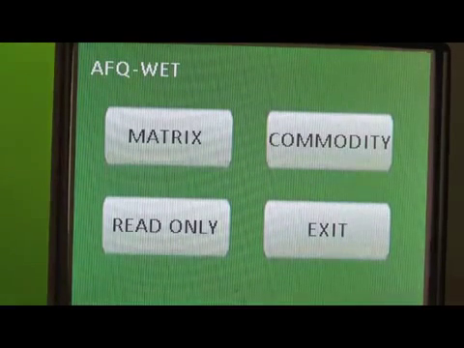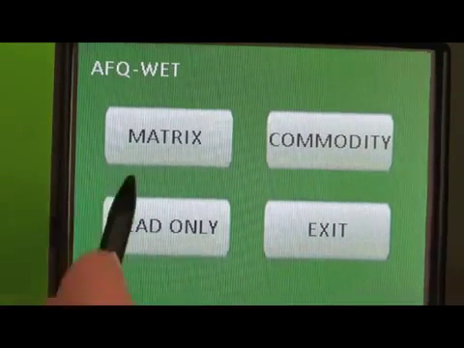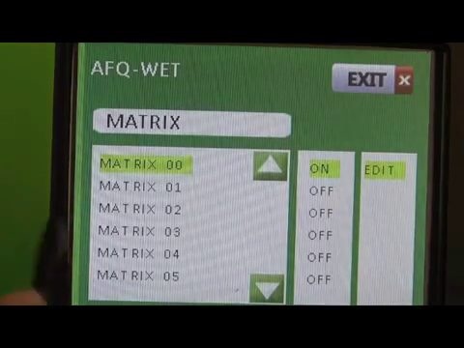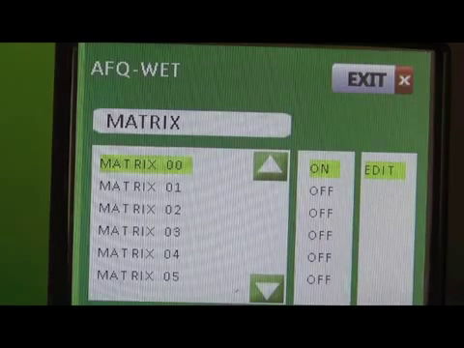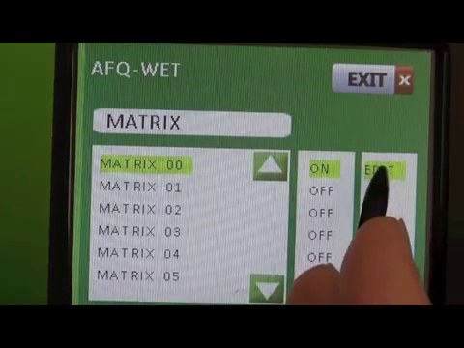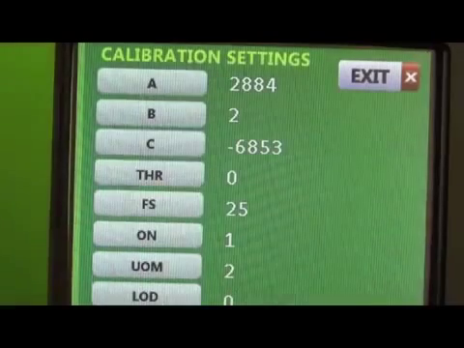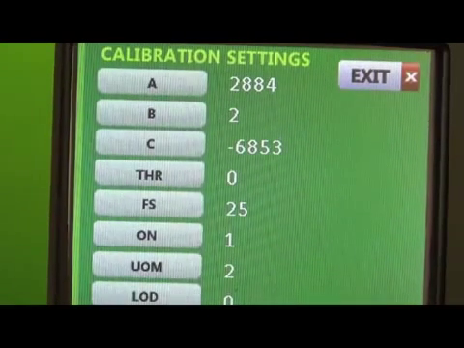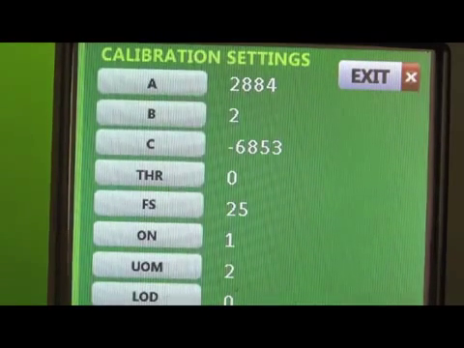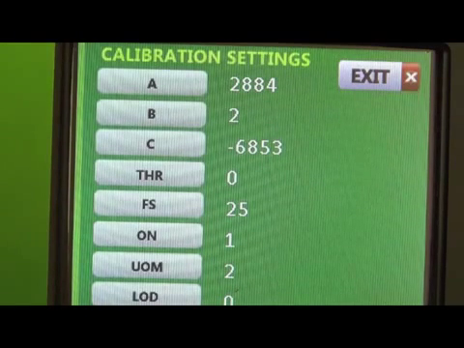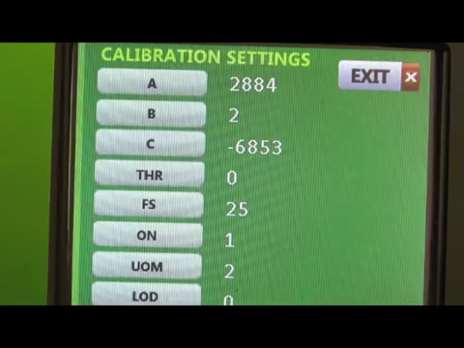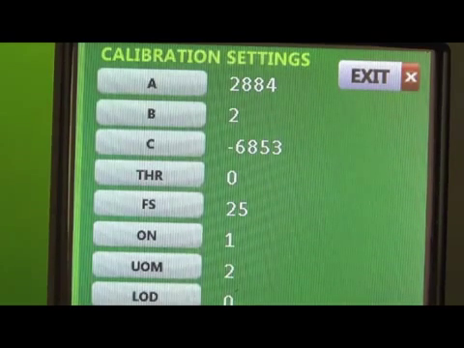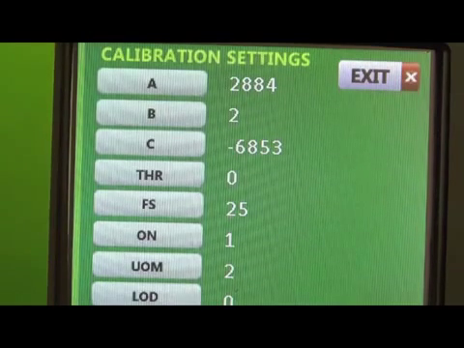If we wanted to check the matrix settings, we can say, okay, for matrix 0, 0, which we had selected for corn, let me verify that these calibration values are properly entered. These calibration constants can be obtained by Charm Sciences, and these are the values that are entered into the reader to verify that you're getting the correct corresponding concentration when you do run a test. These values can be easily changed.